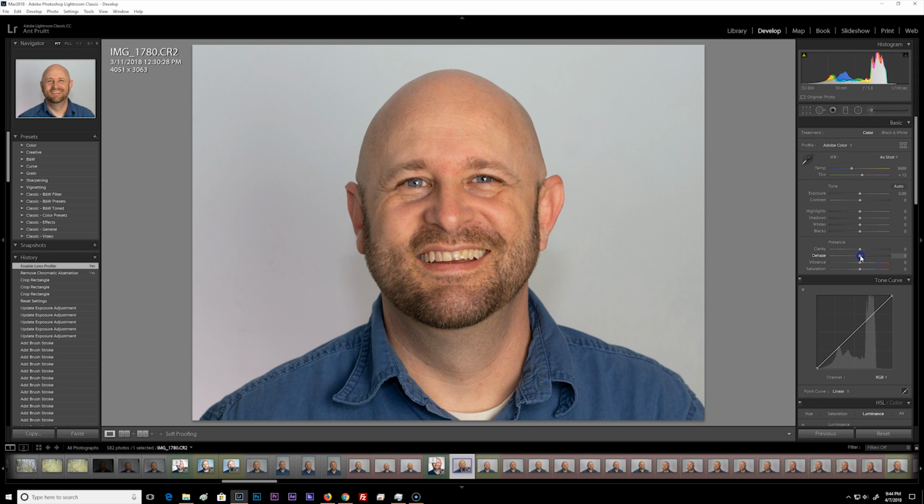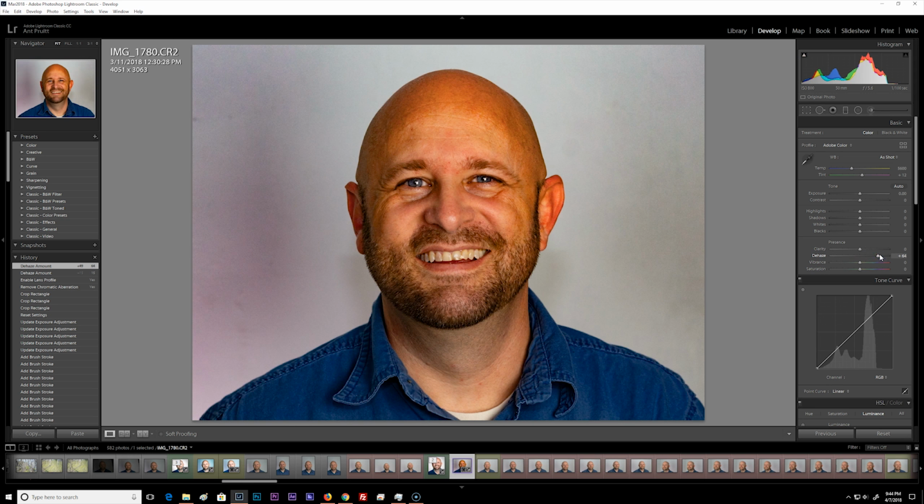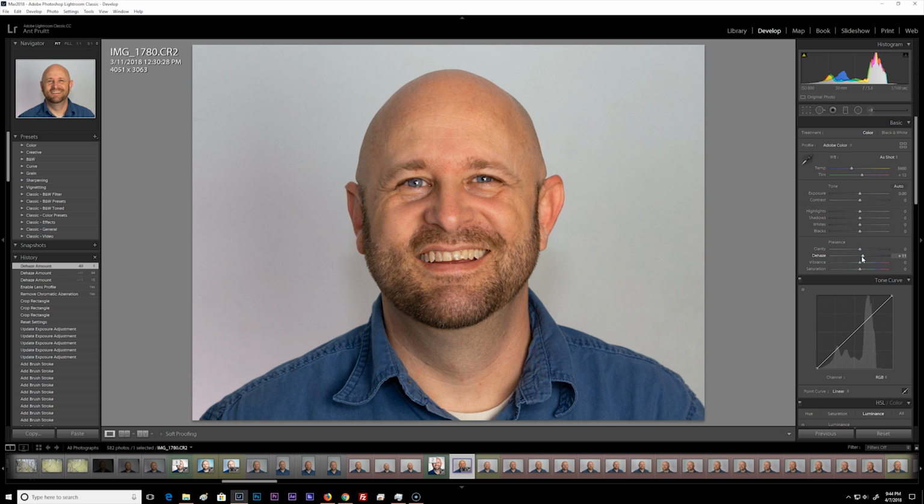So what I'm going to do is first go ahead and adjust the dehaze option. Dehazing gives it a little more contrast, and it also helps bring out a little bit of the details. If you do it too much, it's going to look really bad, so don't do it too much. So we're going to bump it up a little bit here. I think right about there is good. Okay, now I'll go ahead and increase the exposure on it because I think it was just a little underexposed and a little dark. That's looking more like it. Cool.